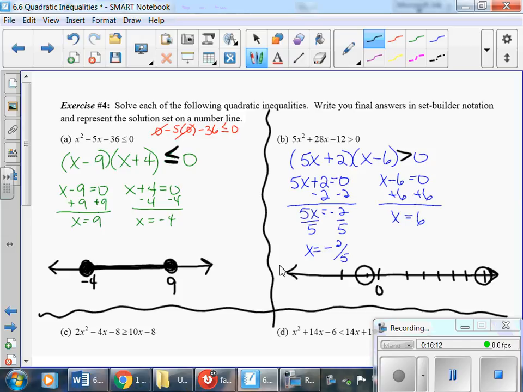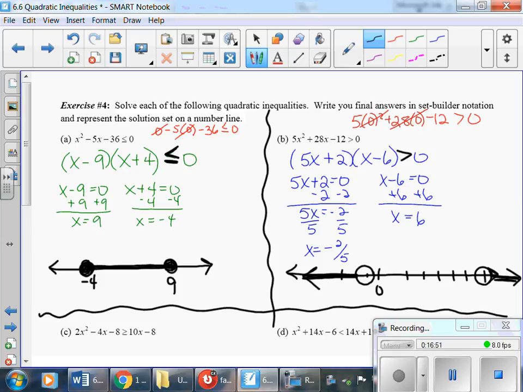So when you put your 0 in, you get 5 times 0 squared plus 28 times 0 minus 12 is greater than 0. These two go to 0, and is negative 12 greater than 0? The answer is no. So I'm not going to go between them. Like I said, usually with greater thans, and it's not usual, but anyway, with greater thans, you're going to go to the outside of our zeros. Again, if you don't remember that, it's just as easy to test the points and figure out where you have values that work.